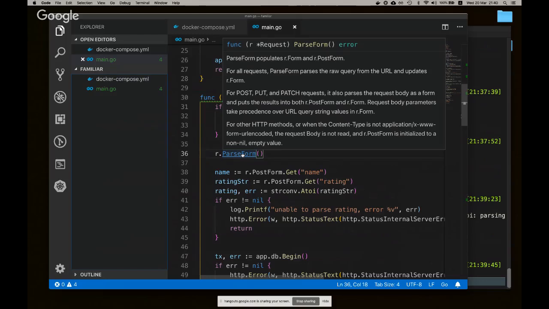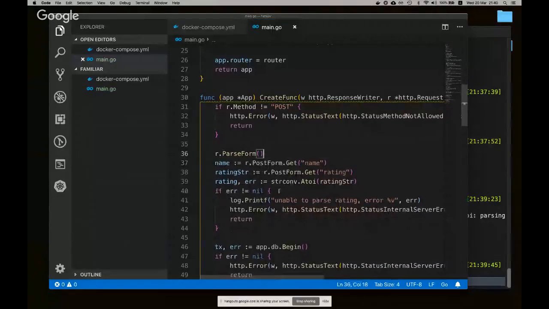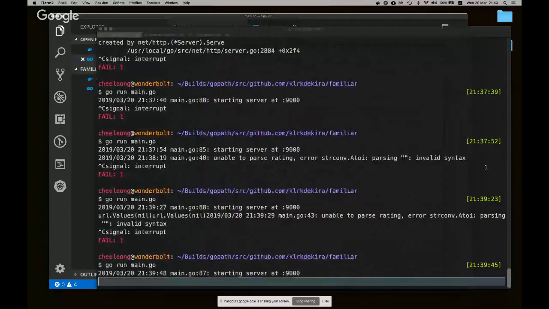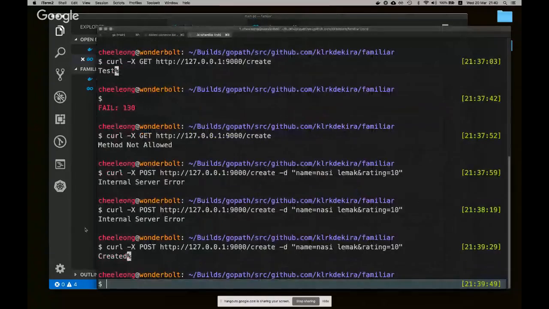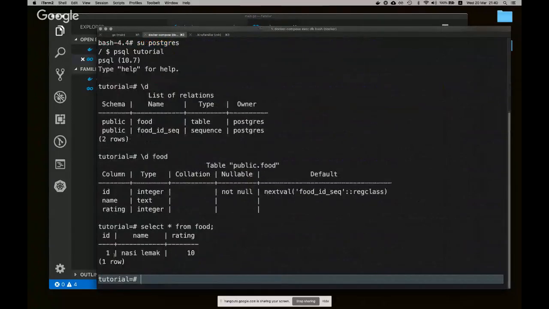So it will parse the request body and put the results into PostForm. Okay, so it's a really bad mistake on my side, and you should actually run it before you try to get it. So yeah, we have a successful request created, and let's have a look at the database. Select all from food. We have a Lassi Lemak with a rating of 10.